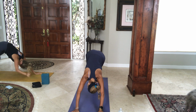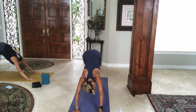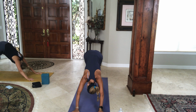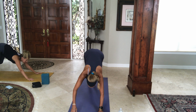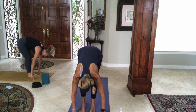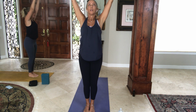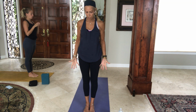Take five breaths here, inhale. And exhale, one, inhale. And exhale, two, inhale. And exhale, three, inhale. And exhale, four, come on your toes, bend your knees, inhale, look forward. Make your way to the top of the mat, forward fold as you exhale. Bend your knees, chair pose, arms up. Push through your feet, rise up. Hands to your heart center, Samasthiti, arms by your side.